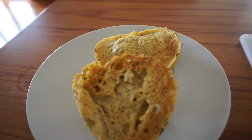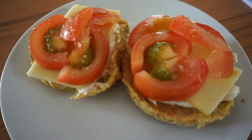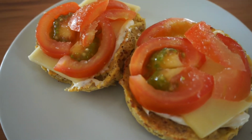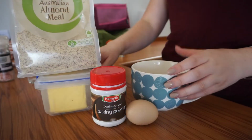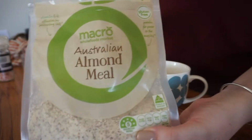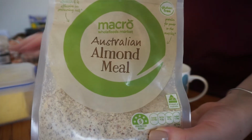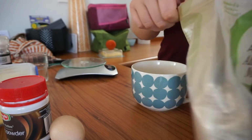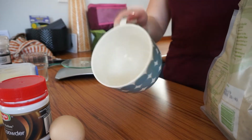Today I'm here to show you my really easy and simple keto 90 second bread. This recipe I perfected to my liking, so it's really quick, really easy. I think it took me about 10 minutes in real life to make. I will also be posting the macros at the end, so stick around and hope you enjoy.